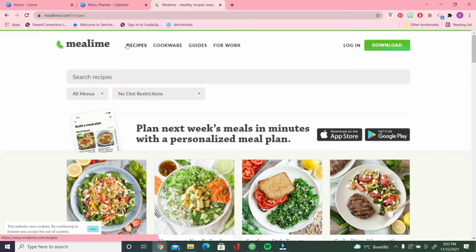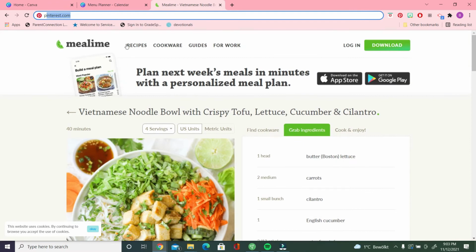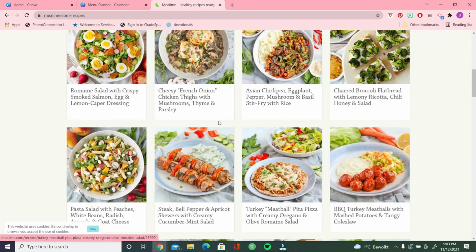And what I like about Mealime is that it has a lot of healthy options for family meals. And I'm really trying to get away from cooking a lot of carbs, which includes rice and pastas, because we are big pasta and rice eaters. And I know that that is definitely something I can't eat a lot of if I'm planning on trying to control my weight at all. So this app, Mealime, definitely has a lot of different healthy options, particularly adding those vegetables into the meals, which is something that I don't do well with. So this particular app makes sure that I'm adding in the veggies.